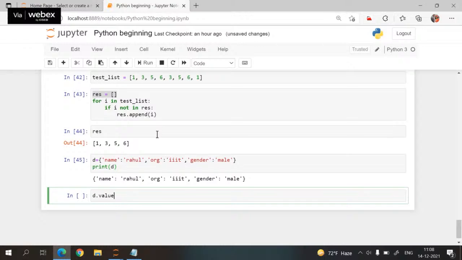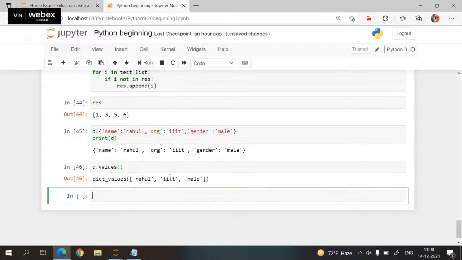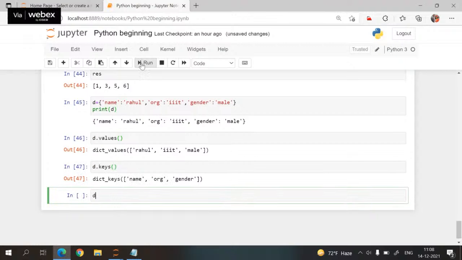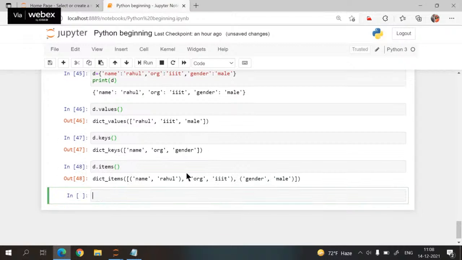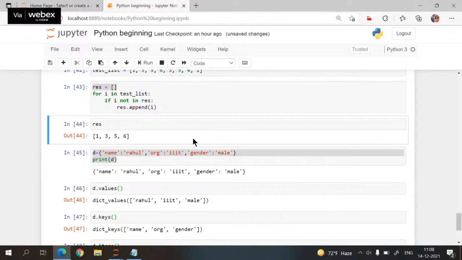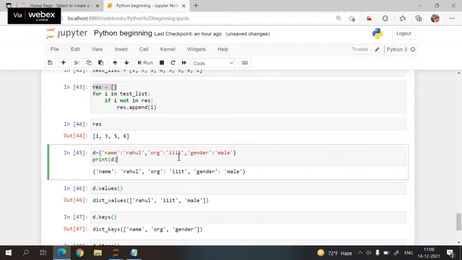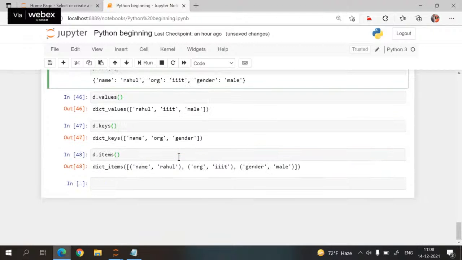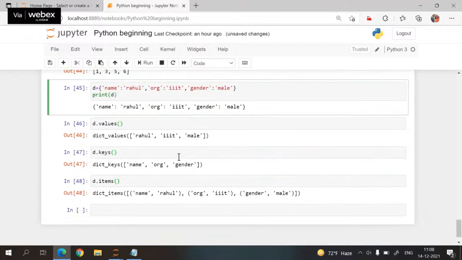And then I can print it. I have lots of commands that can be printed. D dot values, D dot keys, then D dot items. All this can be printed. Okay, so dictionary has key value pairs. You have a key and you have a value.